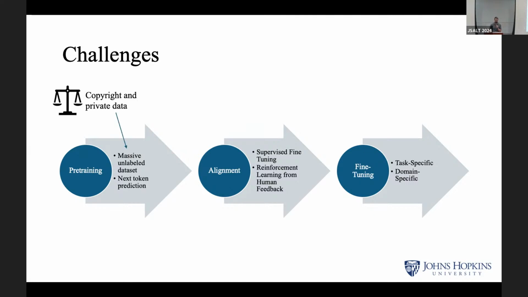So the first challenge is that massive unlabeled data set basically contains all of the internet. And what you might find is some copyright data or some data that you shouldn't have access to made it into that data set. So there's some lawsuits ongoing right now. OpenAI is sued by the New York Times because some of their licensed content made it into the training data. So if this is you that's being sued and a judge says, hey, you have to delete the data, you have to delete any artifacts that the data was trained on, this is terrible because you're throwing away millions of dollars of work and would just have to delete the model. So that's one challenge.